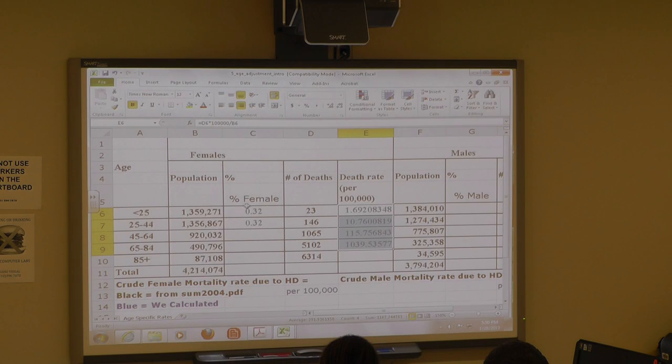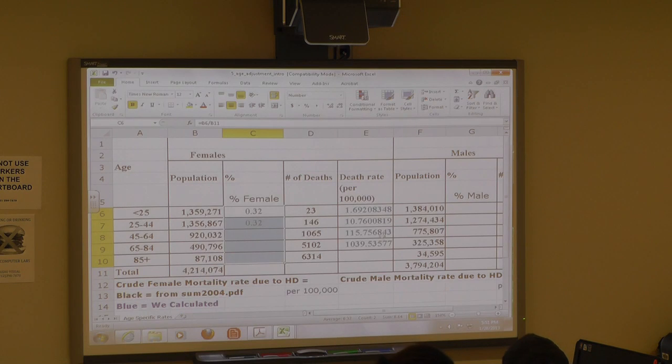I can't do it here. Why can't I do it here? Because I'm taking this number and putting it over this number. So when Excel tries to move down one step, see, it's not two columns next to each other. When Excel tries to move down one step, it's going to move down one step here, and there's no number in there. So it's going to get confused. Next week, I'll show you a trick that'll make you avoid that. It's called relative addressing, or the difference between relative and fixed addressing. But we're going to find a trick that's going to avoid having to worry about that kind of problem in Excel. So you can actually do this calculation.